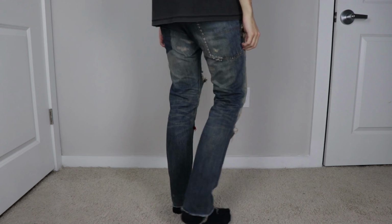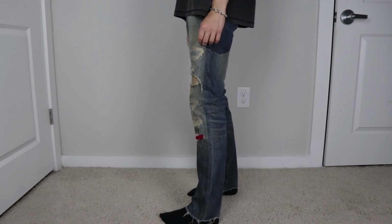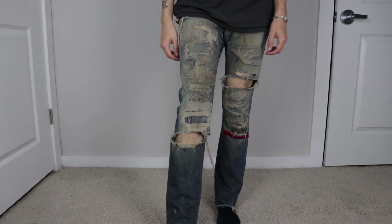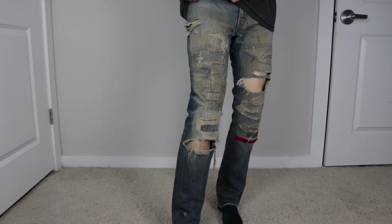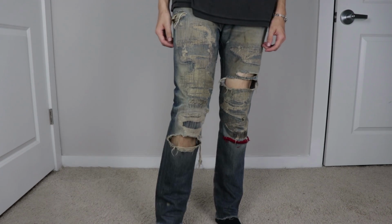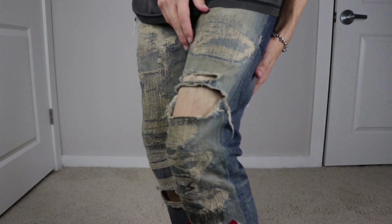They have that lightning bolt on a lot of pairs of pants and shorts in general. It is a Patti Smith lightning bolt, if you guys are curious. On this leg, which is the same leg that had the open hole with all the strings going across on the other pair, it doesn't actually have that. It just has one hole right here and then one smaller hole right here. So it's very different distressing, and then it has a lot more needling on both legs.